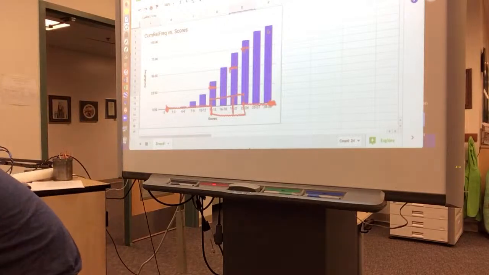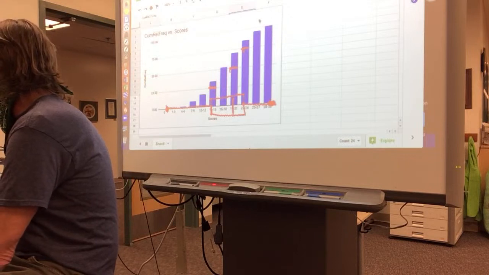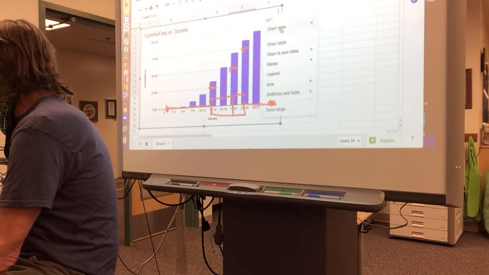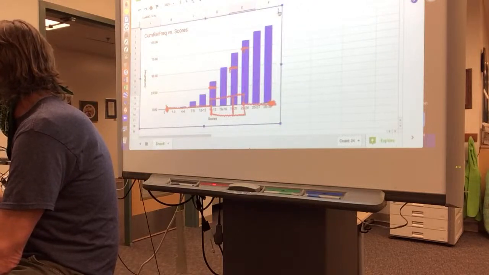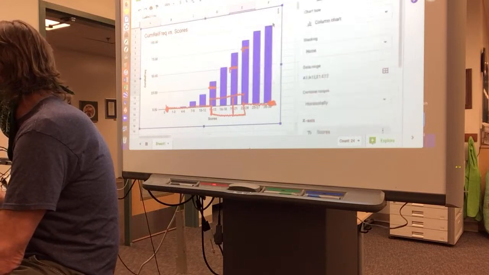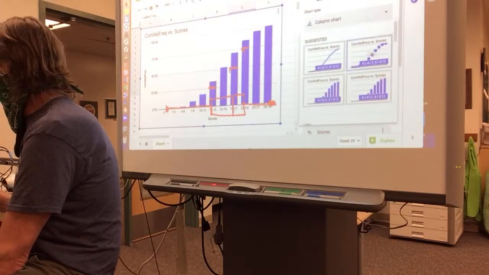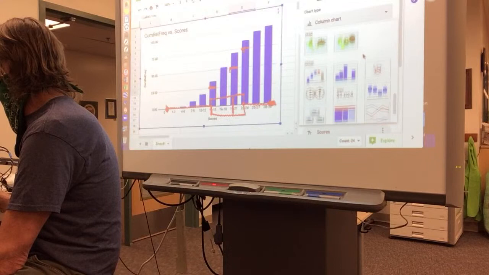So what else do they have us doing? Construct a box plot. Did you do it on here? No, I've always watched you do it. How do I do this? Edit chart? Then change the column to a... I swear we could do box plots.